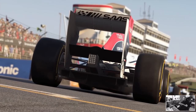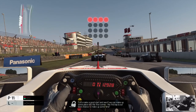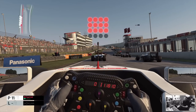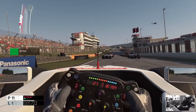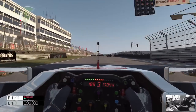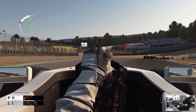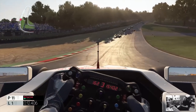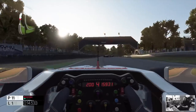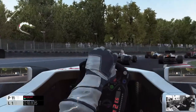Hello everyone, it's time to jump into Project Cars with the Formula A at Brands Hatch. Hopefully I've got the settings right after the 50 second attempt, in terms of getting the video to play back or record at 60fps, not look like a complete muddy mess, and with luck as well, we'll also have the audio levels be at an acceptable volume so you can hear me and the game. But no doubt, it will be completely wrong.